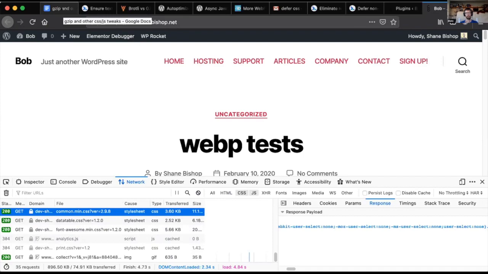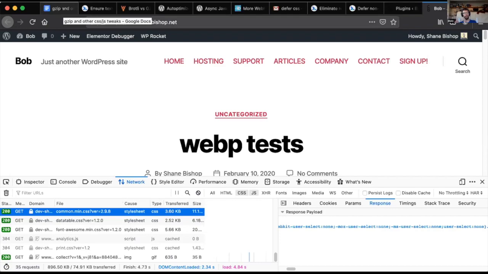Since then, something called HTTP version 2 was released, more than 10 years ago, but it's really become more mainstream and more common in recent years. And one of the biggest things it does is it allows parallel requests. So if you've put all of your JavaScript in one file, you don't get to benefit from parallel requests. All your stuff is loading at once in one big file, and it might take a little while to load. But with HTTP 2, you leave all your stuff separate, and it sucks it all in, all these little tiny files, really fast, and they're all done in parallel.